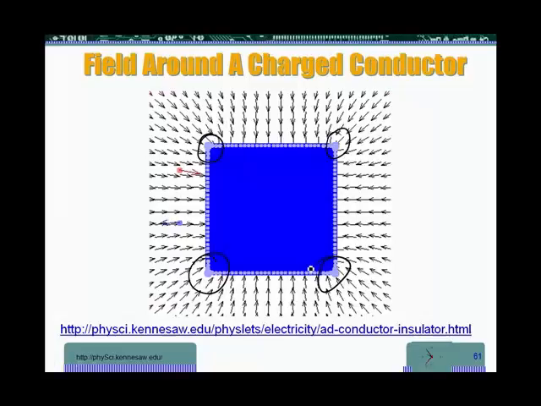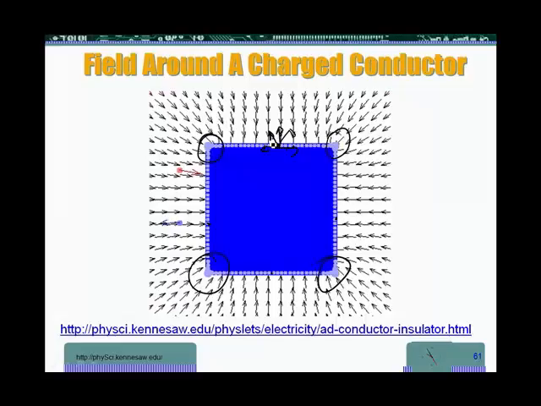Okay, now what does that mean? Think of a charge here. What is it going to experience? It's going to experience a repulsive force from a charge here. That force is going to be like this. It's going to experience a force from this one, and from this one, and so on. So the overall net force acting on that charge is going to pin it to that particular location of the surface. There is no force pulling it inwards, and that's why it's going to stay at the surface.